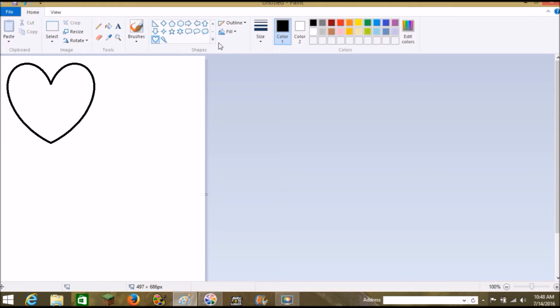Okay, I'm going to make that one, and then I'm going to go up here, and I'm going to grab the rectangle that has the square edges. Okay, and I'm going to make sure that it's filled with a solid color, and I want that solid color to be white. And we'll still have to use our eraser, but it's a lot less that we'll have to use it. Okay, so let's just try to line it up as best we can in the middle. Okay, and then we'll go up here to our eraser, and we'll just erase.